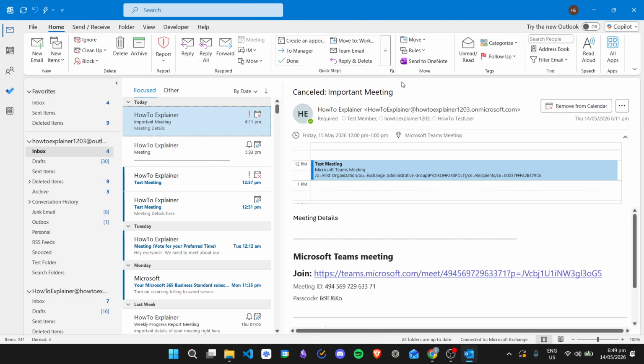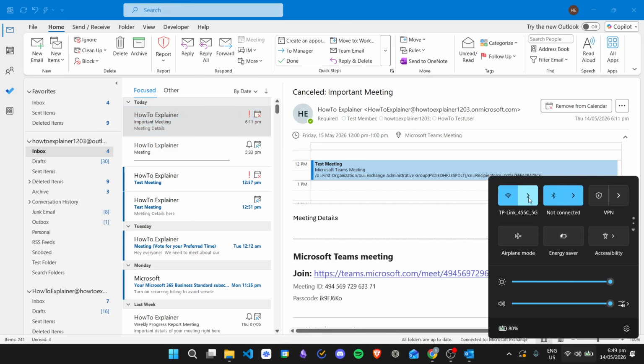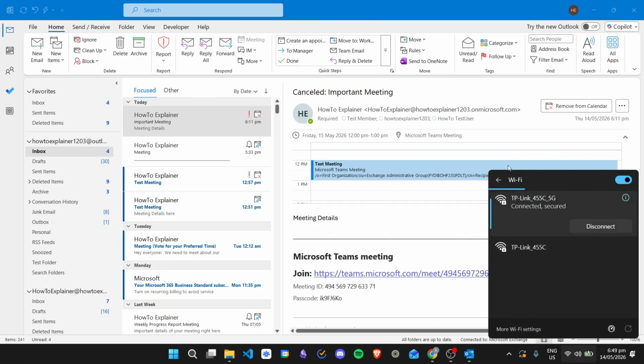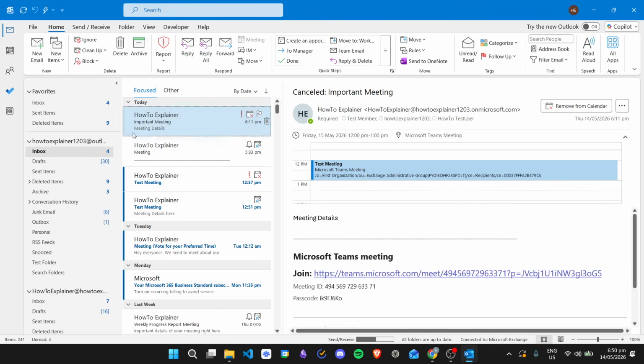to fix that. The first thing that you need to check is your Wi-Fi. Just make sure you are connected to the correct Wi-Fi, and then make sure that your Wi-Fi has internet. Because if not, that may be the reason. If you don't have internet, you cannot see all of your Outlook emails right here, and then you have a problem with the internet connection.